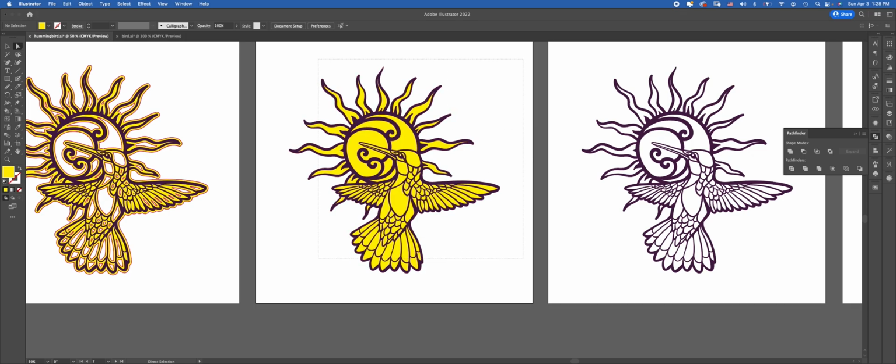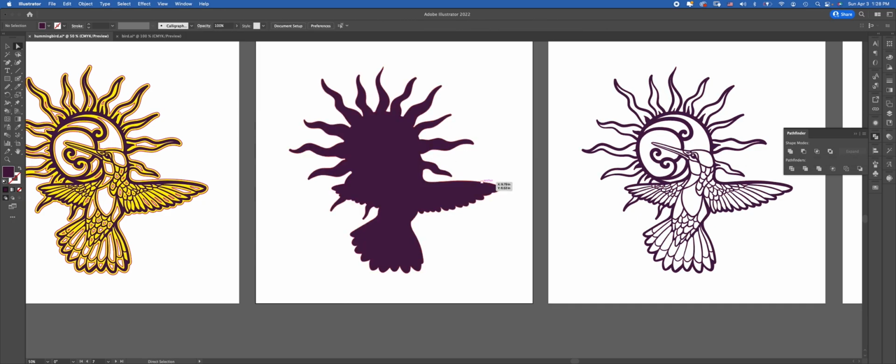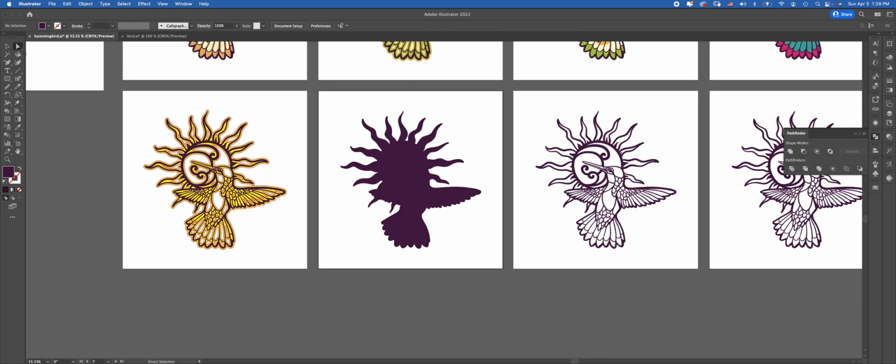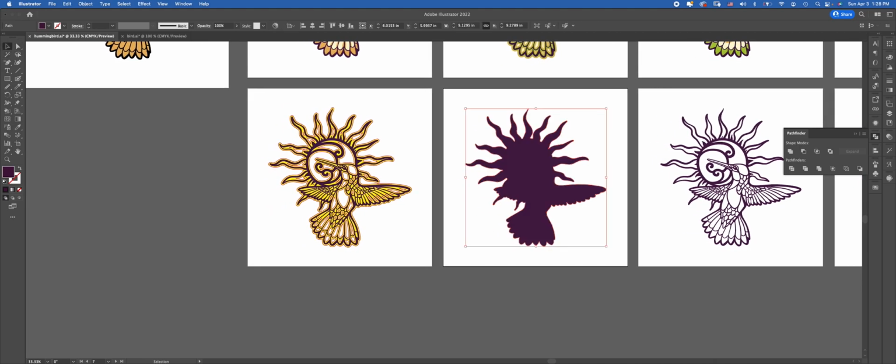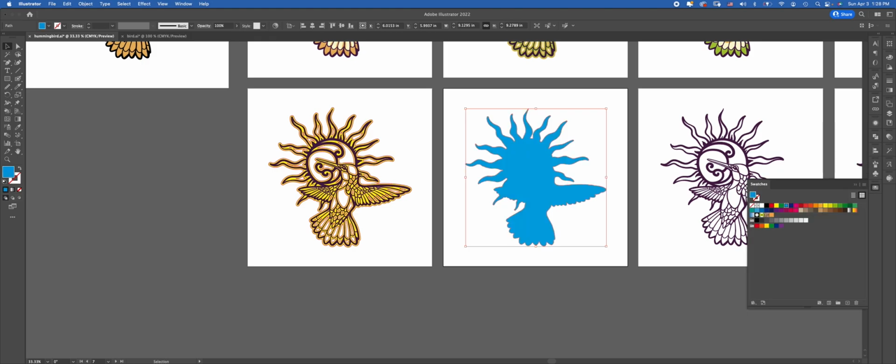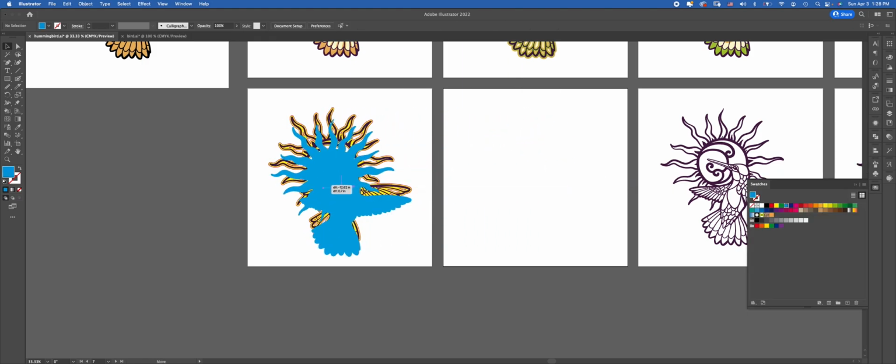So from here, I would then take both of these, fuse them, and I now have a solid backer piece. And then I can just slide this behind everybody. So let me grab my arrow tool. Let's give it a color where we'll actually be able to see it. I know my color harmonies are not happening here. And then I would just kind of put that behind everything.